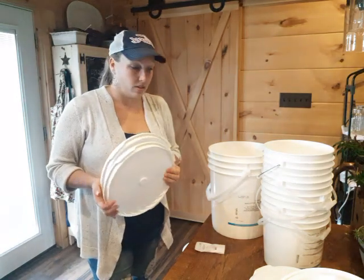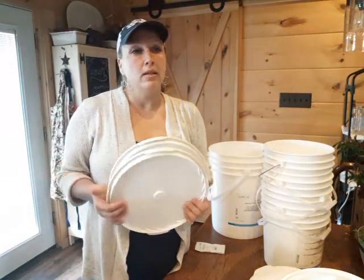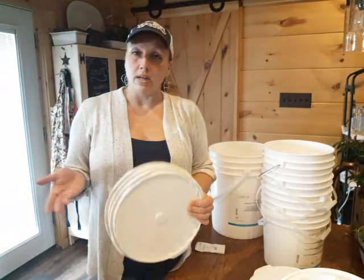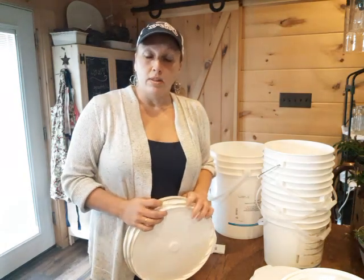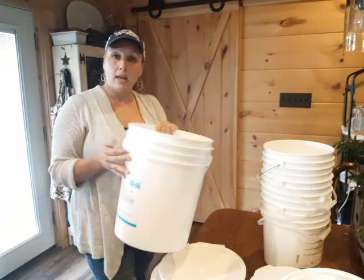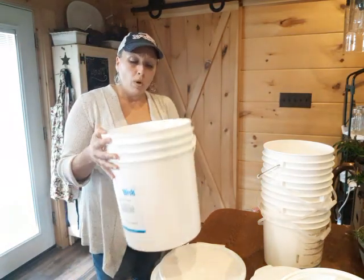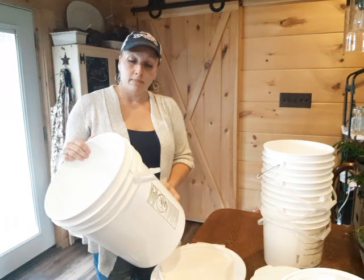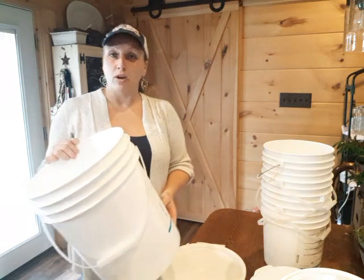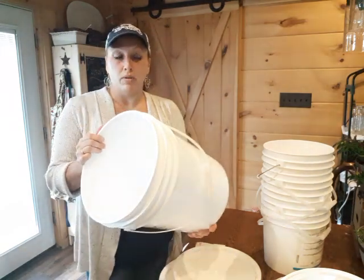So either the lady was really generous today, or that's just how much they are, which to me is a ridiculously cheap price, because I know some people will go to Lowe's or Walmart and pay anywhere from $5 to $10 for one of their buckets that has their logo on it. And these buckets feel as heavy as a Lowe's or Walmart or Home Depot bucket would be. What I like about these is that they're food grade. They've already been certified as such, and my plan is to use them with my herbs and salves. These are going into people's mouths and onto their skin, so a food grade bucket would be perfect.